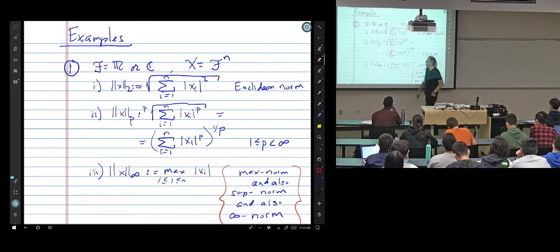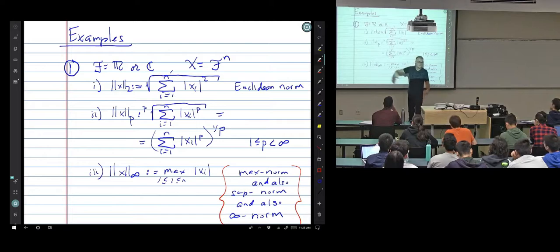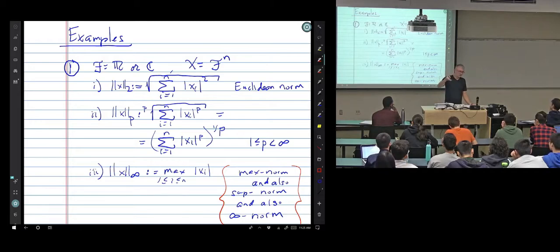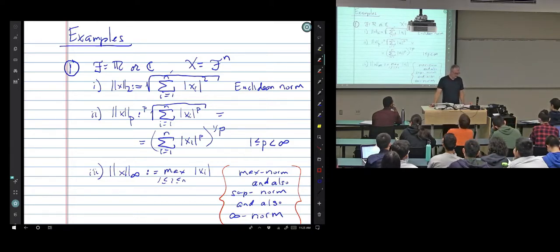The answer is yes, but it takes more mathematics because this sum then becomes a limit, and you have to talk about what the limit means. Those are called little script L2, little script L infinity, things like little script Lp spaces. They're very special. They're Banach spaces. We'll talk about what that means later in the course. They have lots of beautiful properties.